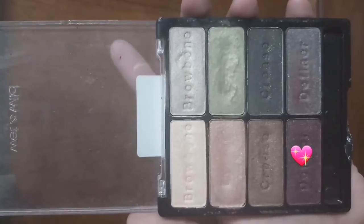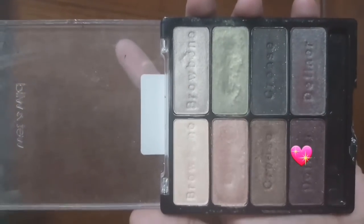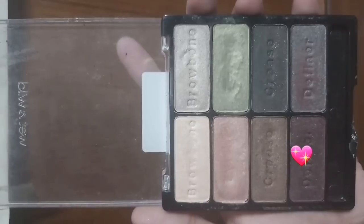So guys, I'm just going to deepen up the crease with this little darker shade. It's a deeper brownie black tone shade, and I'm just going to deepen up my crease a little bit more.